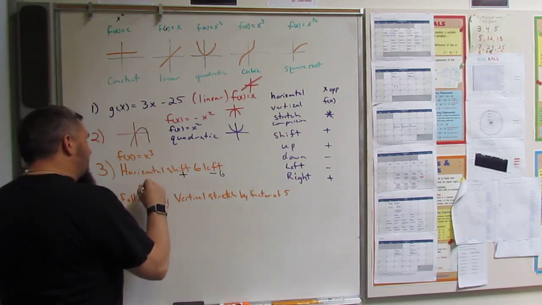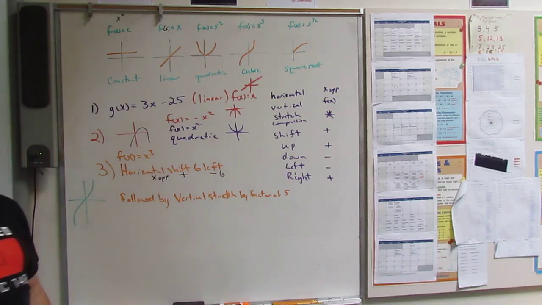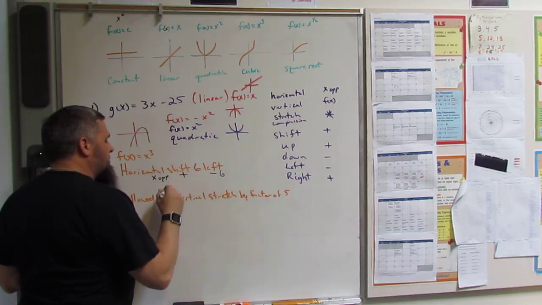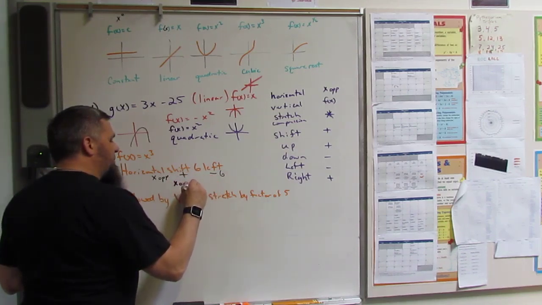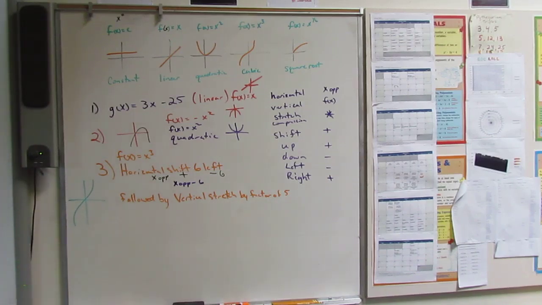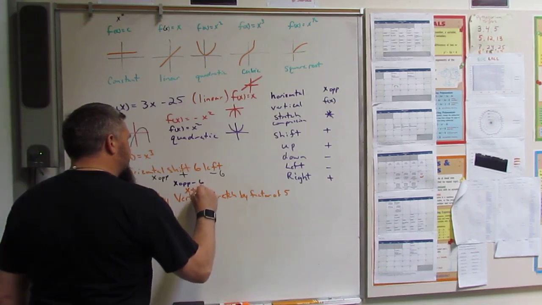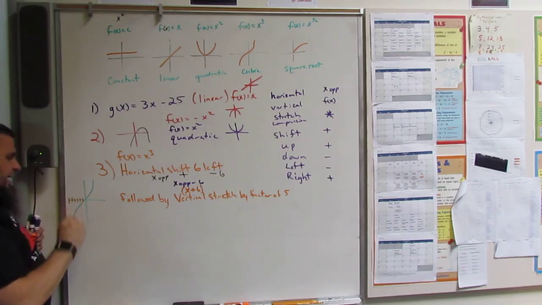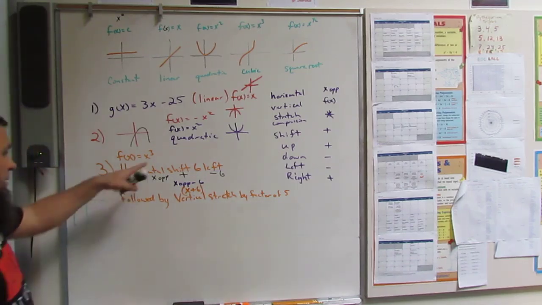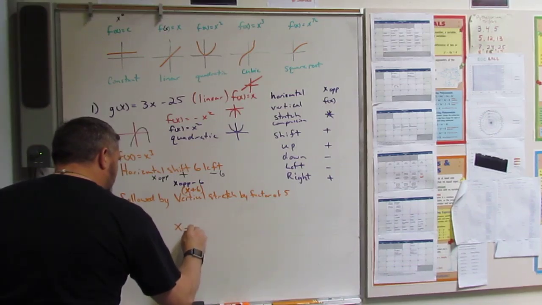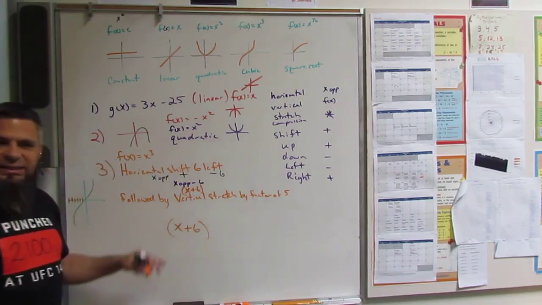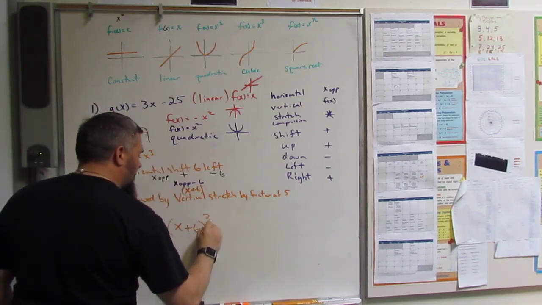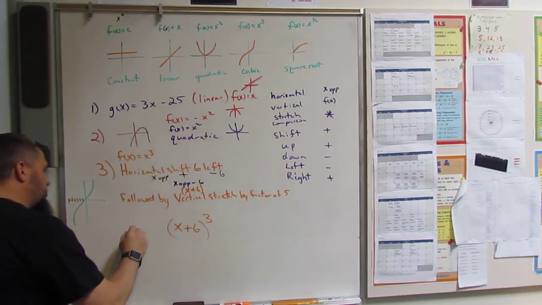And this is horizontal, so x opposite, or OPP. And so what is plus a minus? Well, x opposite a minus then, 6. What's opposite of minus 6? Plus 6. X plus 6 is what I'm coming up with. It is moving left, 1, 2, 3, 4, 5, 6. But the function looks like x plus 6. That's inside the cube. So that g of x is equal to that.